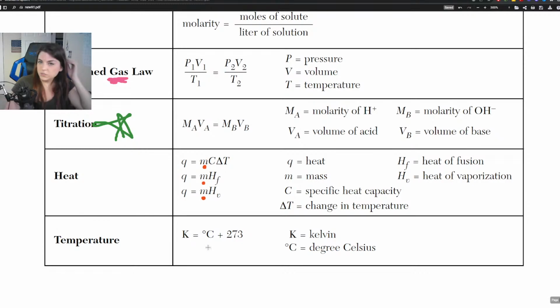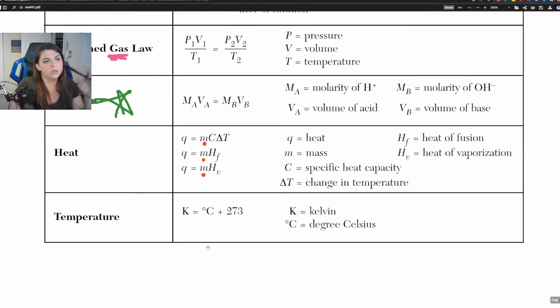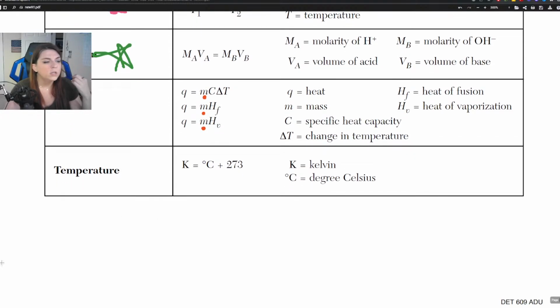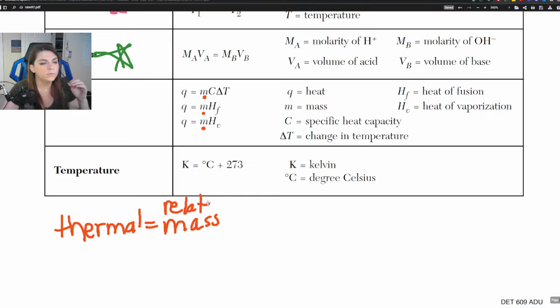That's why your teacher was such a pain about temperature is average kinetic energy. It's not thermal energy. There are two different types of energy. So thermal, again, is related to mass. And temperature, well, let me write related to. Temperature doesn't care what your mass is. It is based on motion.